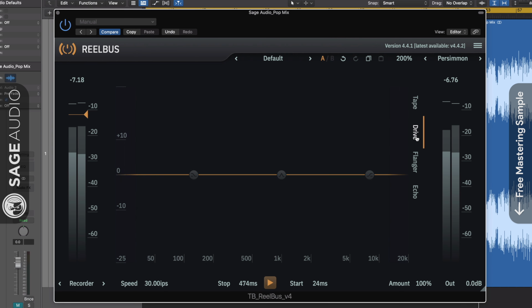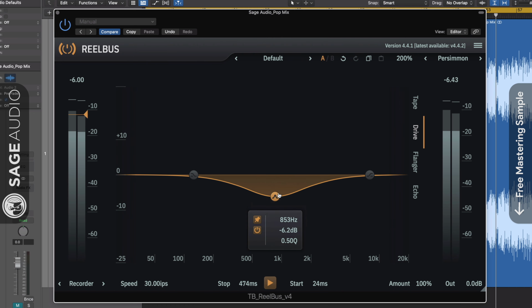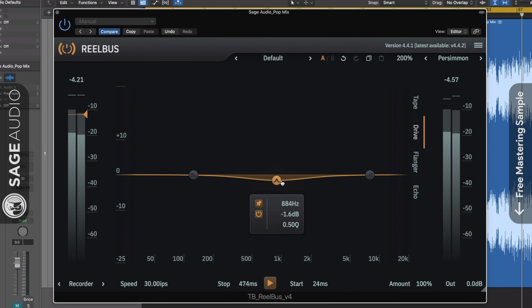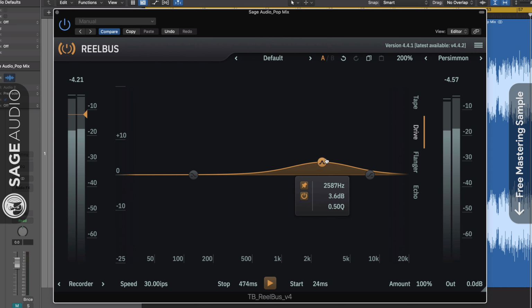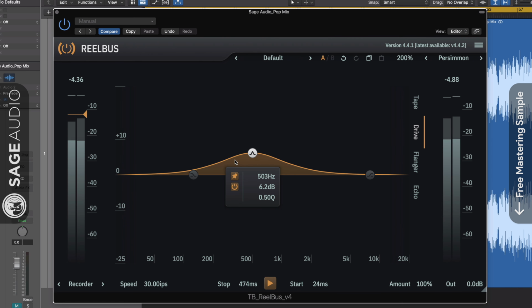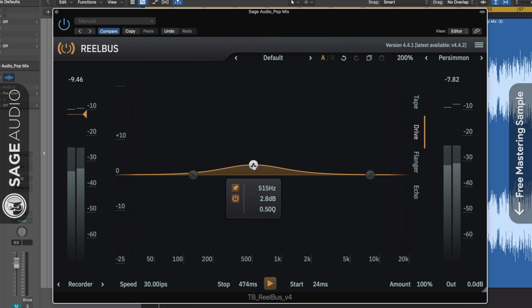Next, the drive window provides the opportunity to utilize an emphasis technique. In other words, you can amplify or attenuate specific frequencies prior to saturation and compression to either emphasize or de-emphasize specific frequencies. For example, if I boost 500 Hz, the distortion that occurs is much more likely to occur at and around 500 Hz due to it being more present prior to distortion.